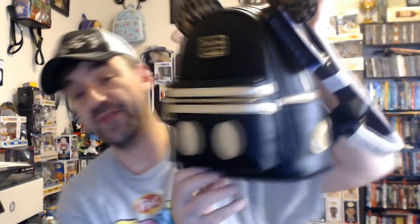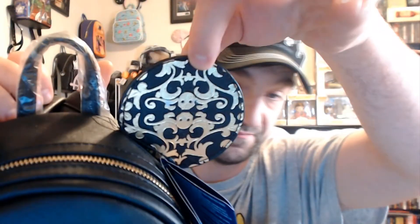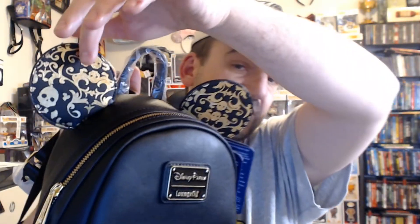So as you can see, this bag I was questioning. When I first saw this bag on Shop Disney, it's a black and gold bag, but I didn't really know how this thing was going to look. The ears kind of threw me off, but after I got it, the ears make a whole lot more sense. There's some color fading, but it is what it is. Probably why it became available — because there's some color fading on the ears. I really don't care; this is for our own personal collection. The ears are skulls and designs, so that's pretty cool.